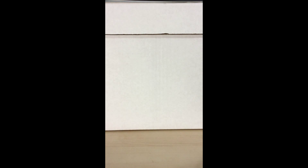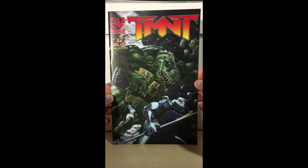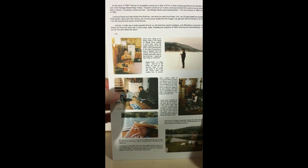This next one I'll take out of the plastic. It has something on the back I want to show, which is one of the reasons I'm contemplating submitting it at the convention. This is a beautiful copy of Teenage Mutant Ninja Turtles number 32, Volume 4. It was limited to about a thousand copies. Mirage isn't really publishing books anymore, but when Peter Laird and Kevin Eastman made their deal with Nickelodeon for the rights to the Turtles, one of the contract provisions for Peter Laird was that he could reserve the right to pen and create a certain number of books within a year.